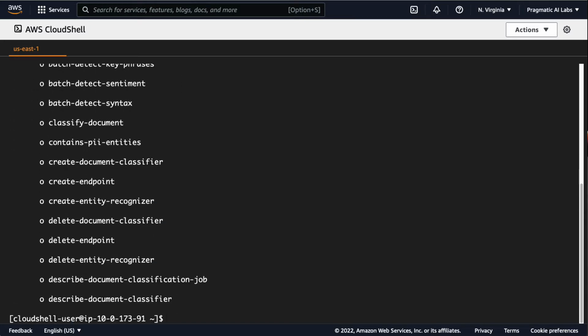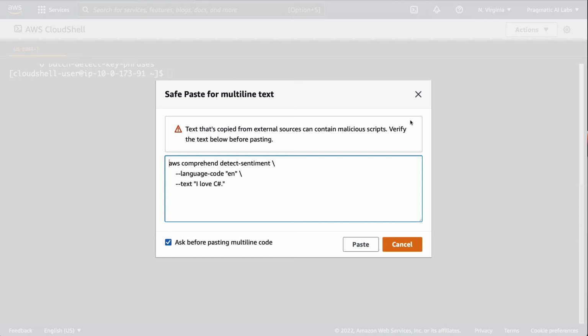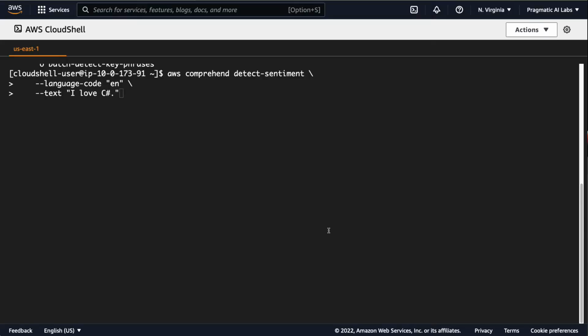So to get started, I'm going to go ahead and just paste an entire document inside, and notice when you do a paste, it tells you that it's going to give me a safe paste here, and it says AWS Comprehend, detect sentiment, and I have these new line characters that allow me to put each option here on another line.